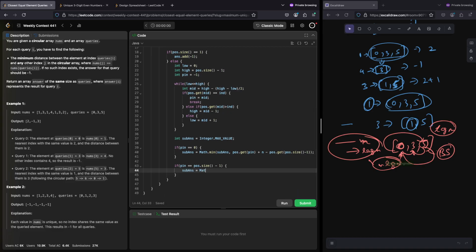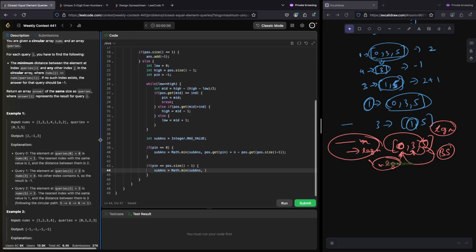So subAnswer will be Math.min(subAnswer, and then basically you are doing the same thing. You would get pin, right? And here it will come 0, right? You're getting the index of the first element and then you are seeing position.get(pin), right?